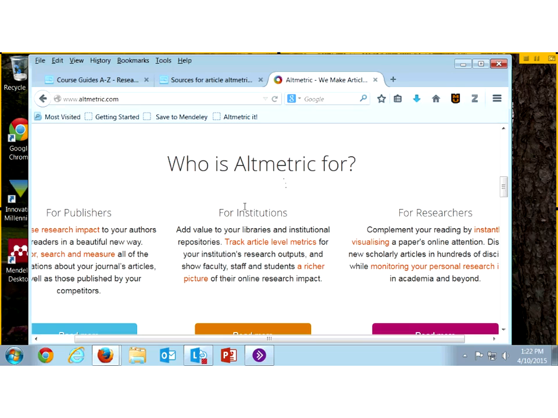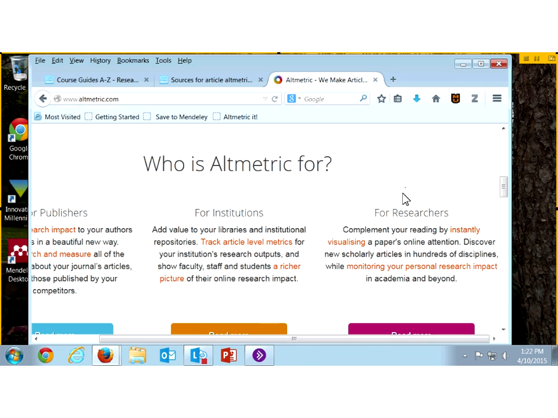I'll show you in a minute, going to publisher websites, you can get information, some of which is from this company. They have a product they'll sell to institutions, which, if you had a subscription, you could look up your name as a researcher, and all your data would be compiled in one area. So you wouldn't have to go to Scopus and look up each article individually. And it could have information on other things besides articles. But for now, we don't have that. But they do have a little free thing for researchers.